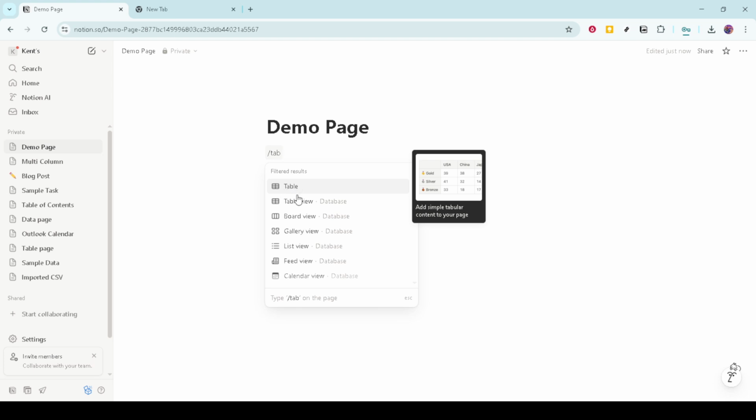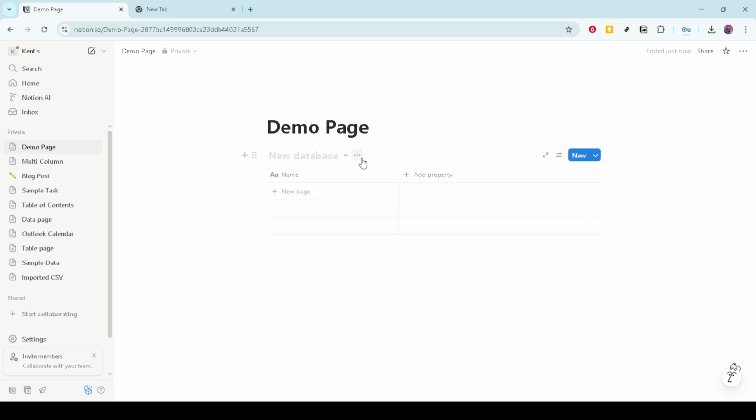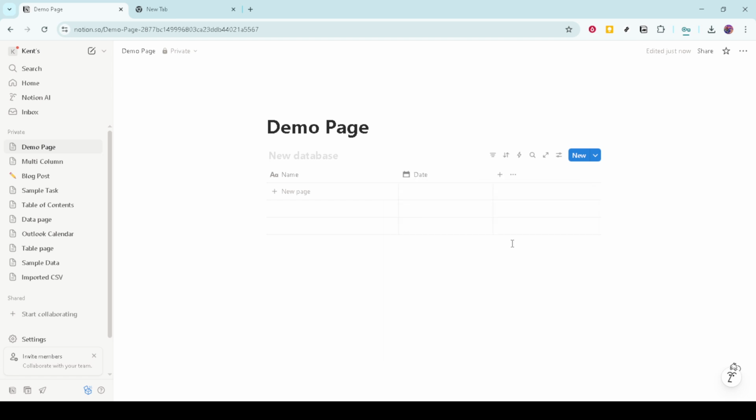Now that you have your table set up, the next step is to click on Add Property. This will allow you to customize your table further by selecting types of data you want to incorporate. Here, our focus is going to be on dates, since they are integral to syncing with your calendar. When you click Add Property, select the Date option. This will create a column specifically designed to input date information, which will be crucial for integrating with your Google Calendar effectively.